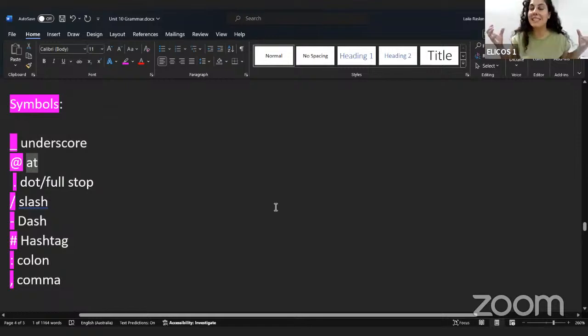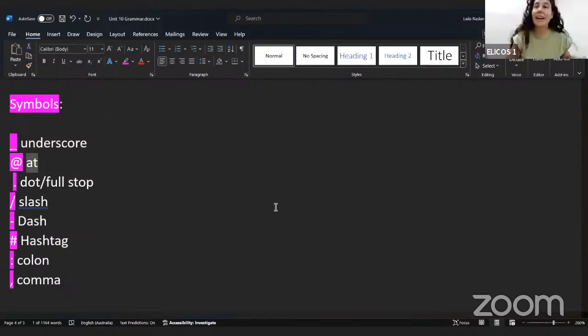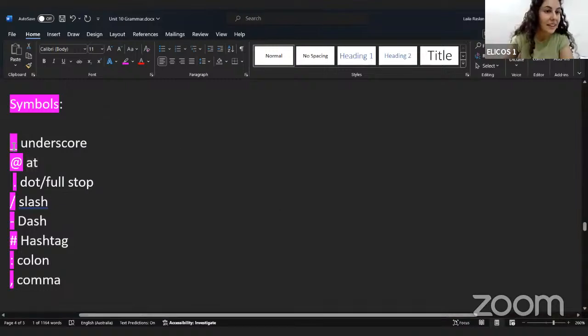So you need to know how to say the symbol for your email address. Or like I said, maybe it's a website. Maybe somebody is telling you a website. So you need to listen if they say underscore, dot, slash, dash. They're very common in websites.